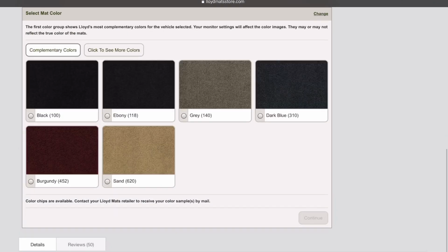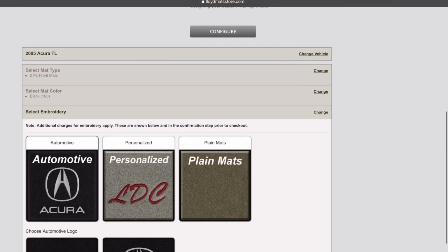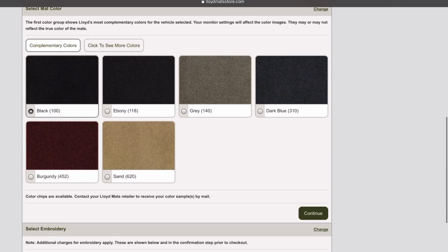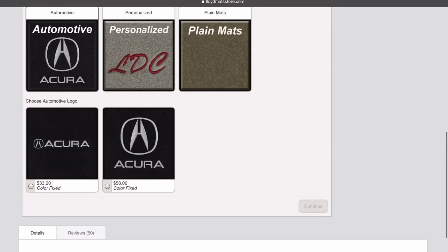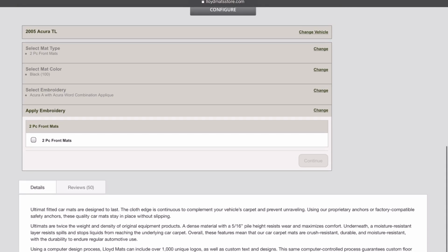So I did that, hit continue, and then I went with black. And after that, well, here, you know what? Let me go back. I might have gone a little faster. So I picked black, but they've got ebony, gray, dark blue, burgundy, and sand. I went for just black. So got this one and continue. And then I believe I went for this one right here, the color fix for the Acura, with the Acura logo and the Acura name right there.